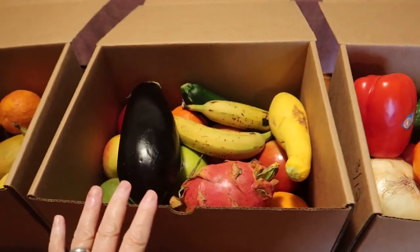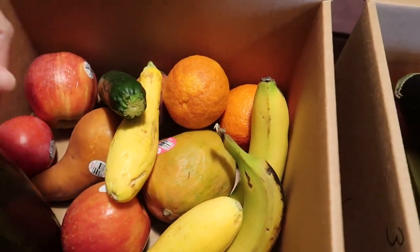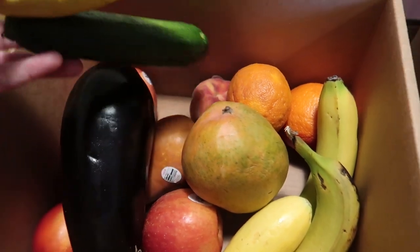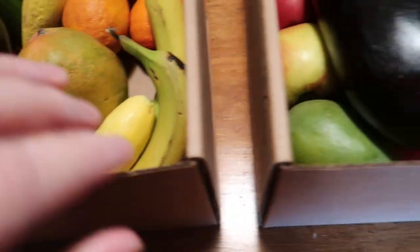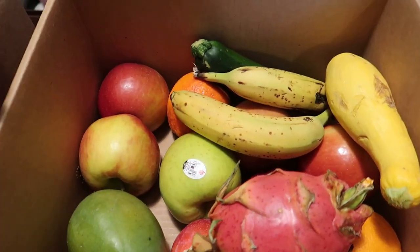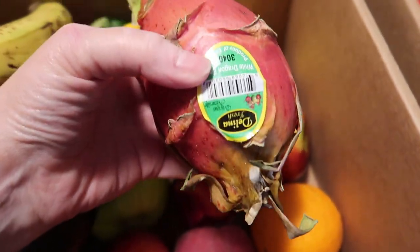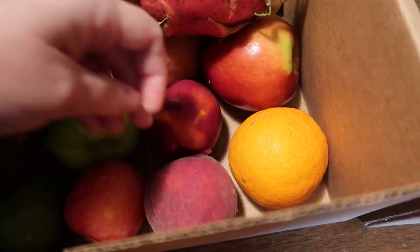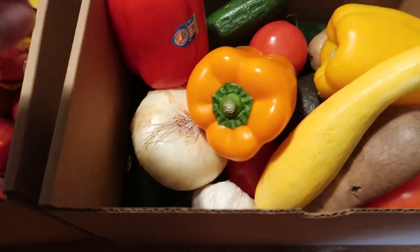I'm back and here are my three boxes. It looks like eggplant, some mango, some bananas, some very sad-looking zucchini and yellow squash. There's even a peach in here — that needs to be eaten today. Some apples, some oranges. The second box has another eggplant, apples, oranges, bananas, zucchini, yellow squash, pears, a dragon fruit, another peach, and a plum — so exciting, it's like opening presents.